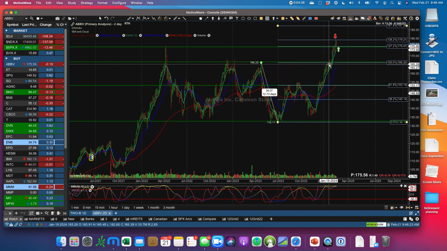Slowly but steadily back up to the 100% point, where it stays for 5 days. Then it moves to a predicted 127.2, which is a minor Fibonacci. And then where did it stop? 138.2. So we had a 38.2, which is important. So why wouldn't we have a 138.2, which is important? And then we dropped back.